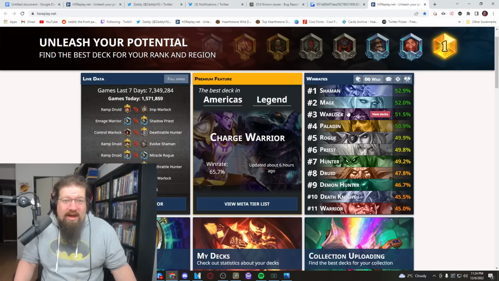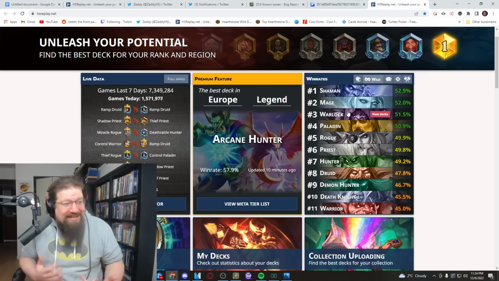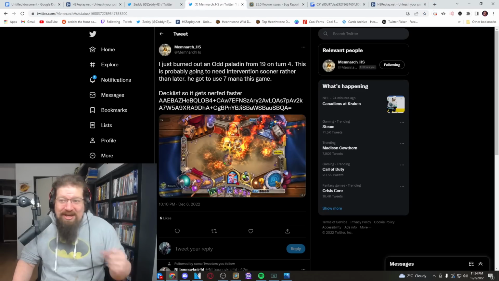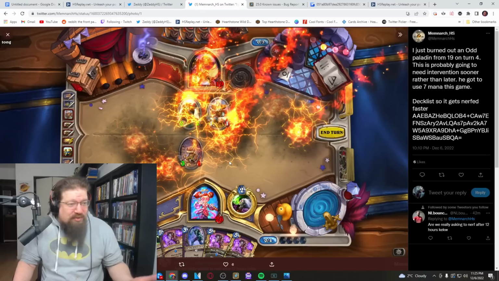Wild has some issues, like discard Warlock with all the new cards. You're basically killing your opponents super early. We might have to cover Wild more. I haven't really gone in depth about it yet. I haven't played it, but I've heard pretty ugly things. I'll just mention Memnarch, a high legend player, saying, "I just burned out an odd Paladin from 19 on turn 4. This is going to need an intervention sooner rather than later." Basically discard Warlock is getting turn 4 lethal, killing the opponent. The way it works with the discard synergies and all of that, it's a little absurd.